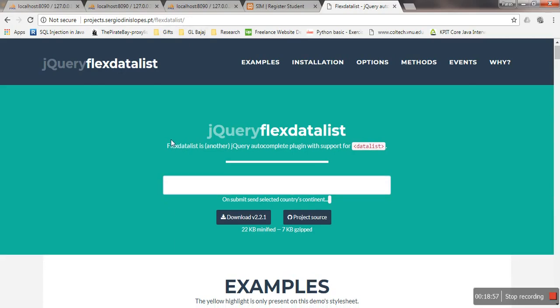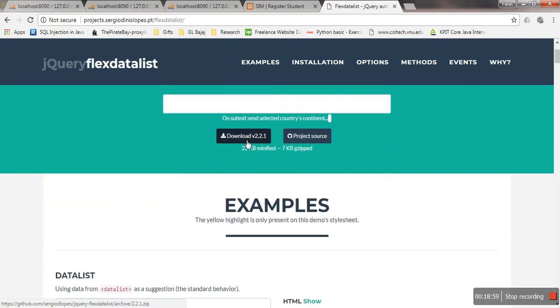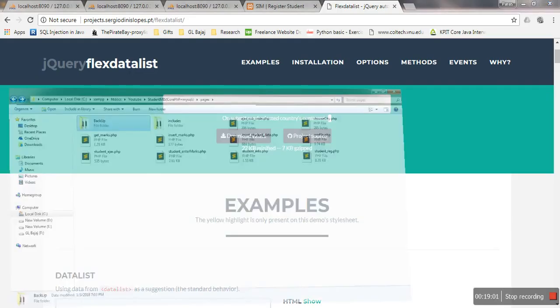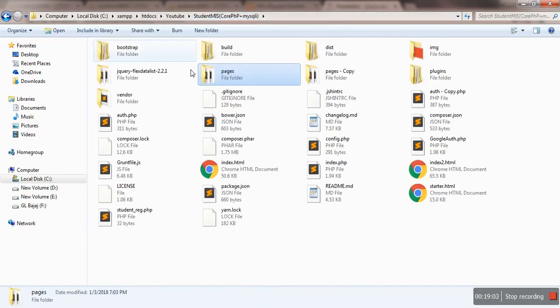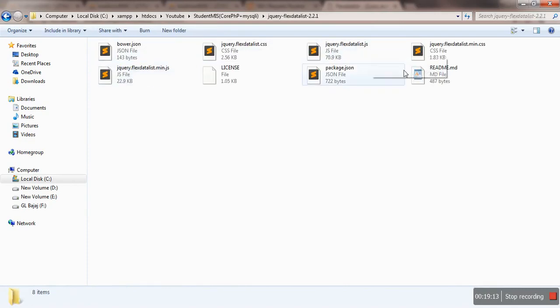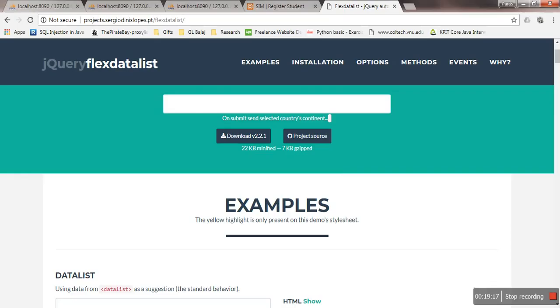Installation is quite easy. You can download the zip file and store it in your project folder. The folder will contain multiple files, right? And the installation instructions are given below, so you can directly see.